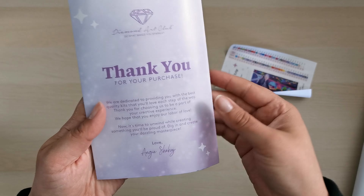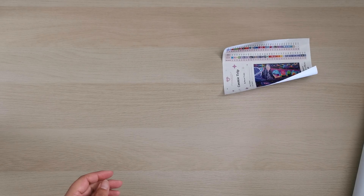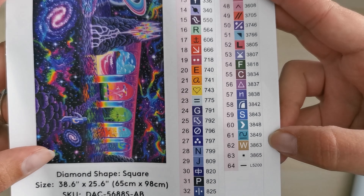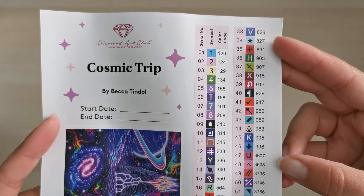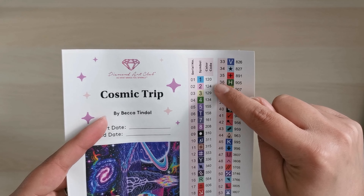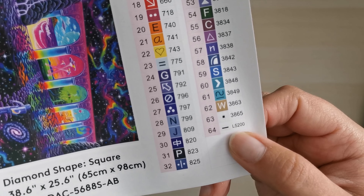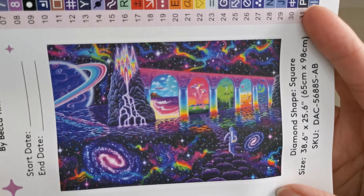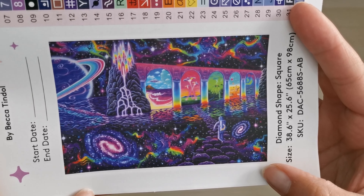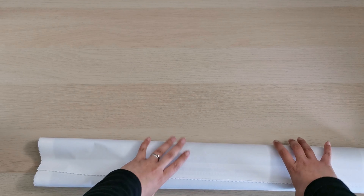I've got a thank you card and in here you've got tips and tricks and how to diamond paint. If you're looking for videos, I do have them and I will link them in the eye. We've got 64 colors in this kit — have a look at the legend. So many beautiful colors. Now with Diamond Art Club, their specialty ABs are going to be below the number 150. There are four ABs and then there's a special diamond at the end and that's a crystal. It's going to be so pretty. Lots of colors, lots of just fun rainbow. I see a lot of purple — it's the main reason that I got it.